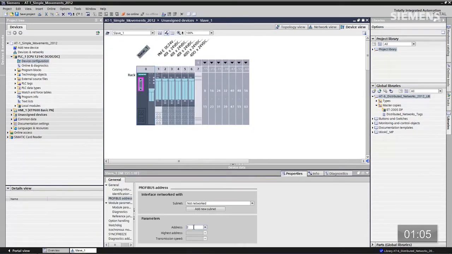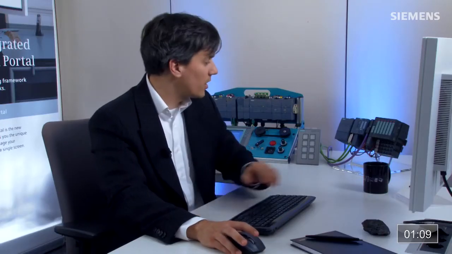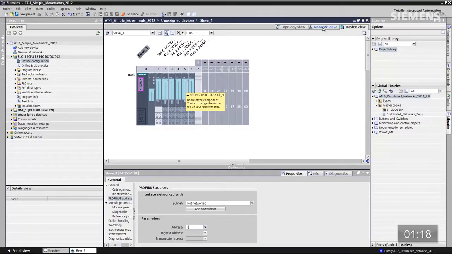There it is. I can double click on it, and for instance if I want to change an attribute, there are the properties. I want to change the Profibus address to 3, and here are all the associated cards that are in this particular rack, including even if we have an analog card with a 4 to 20 milliamp, 0 to 10 volt, whatever attribute is with it, it comes with it. So let's go back to the network view.